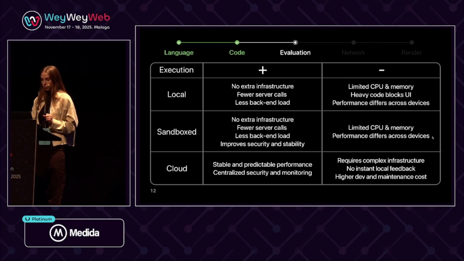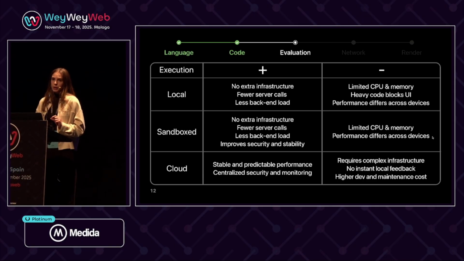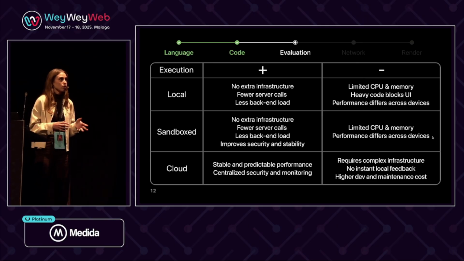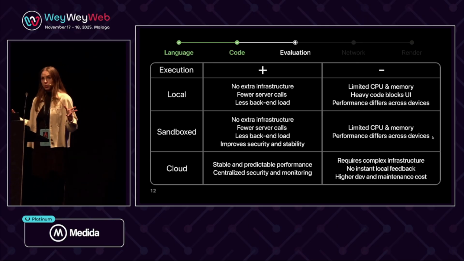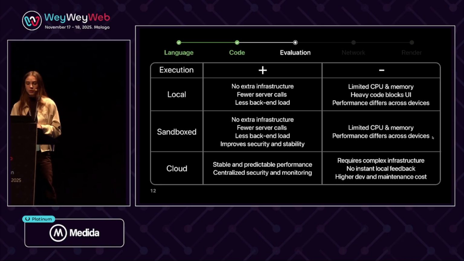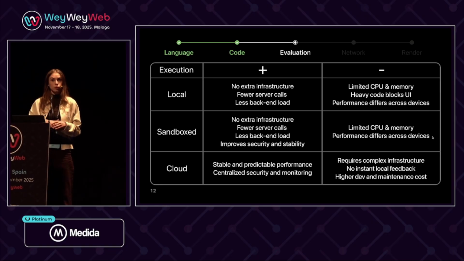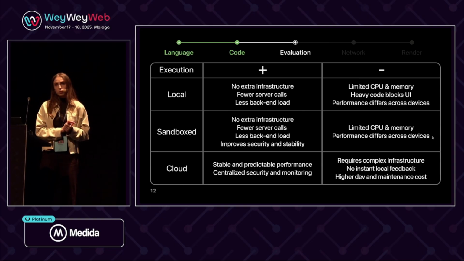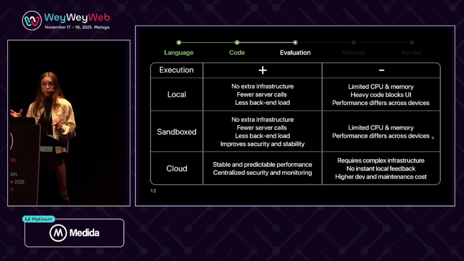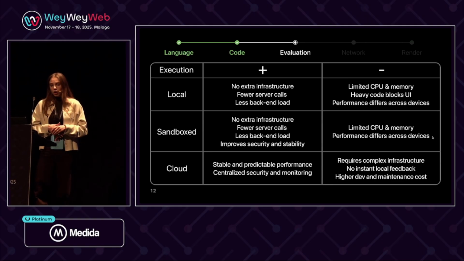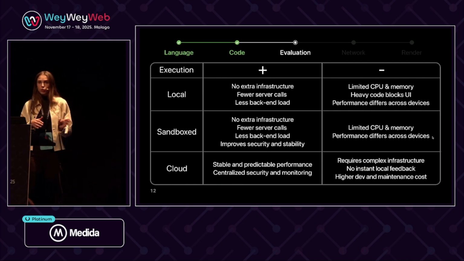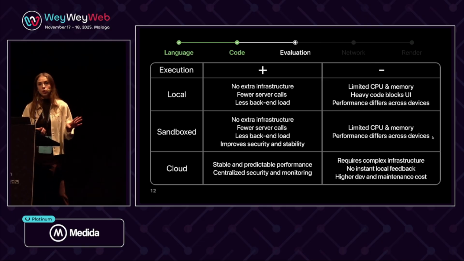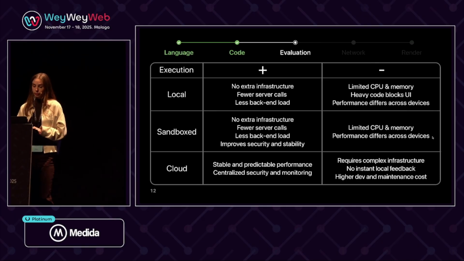But here are some downsides. First of all, we depend on the user's machine. We are limited by CPU and memory. Also, performance differs widely between devices and browsers. Also, heavy code can block the UI. Some limitations of pure local execution can be reduced by running code in a sandbox, for example, WebAssembly. Here, we improve security and stability, but we still have this limitation. We still depend on the user's machine.